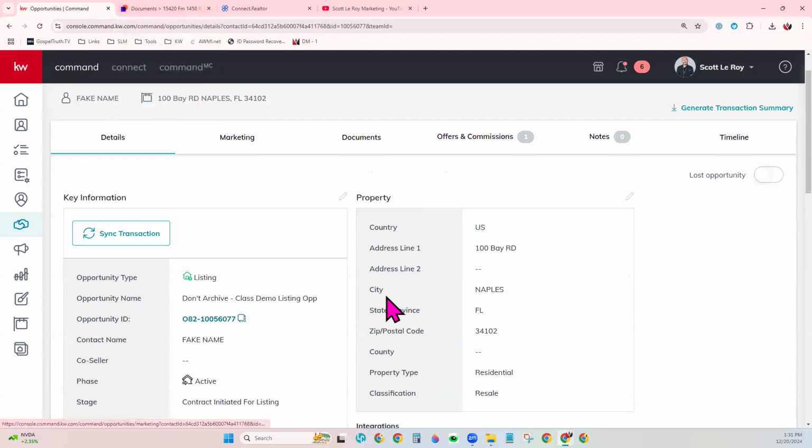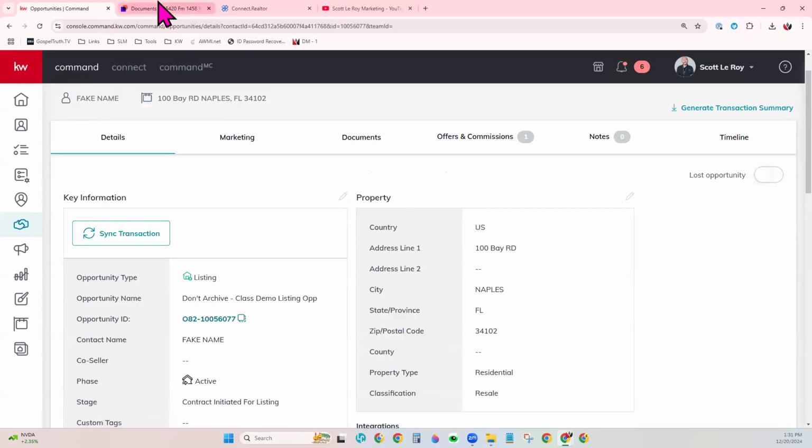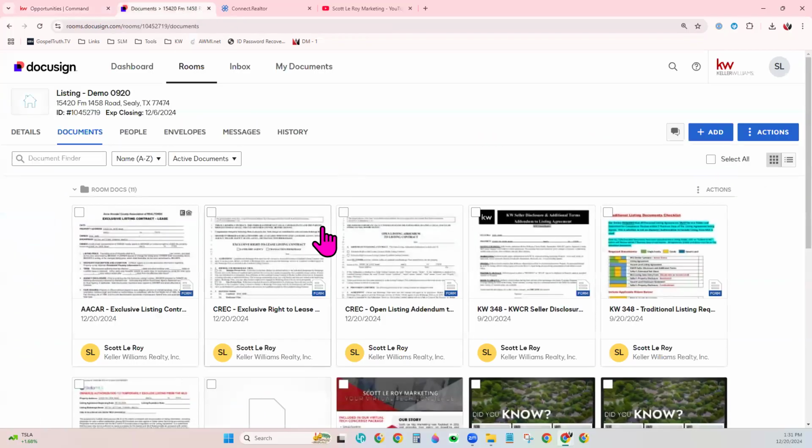Now again, demo account, you may see a different address here than what we're looking at on our room, but in your particular case, when you sync your transaction information, the same information that is on your Opportunities Details tab will also appear in your Docusign room.